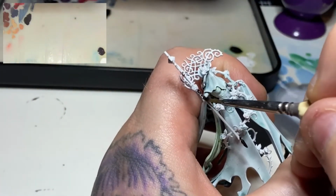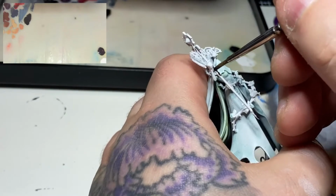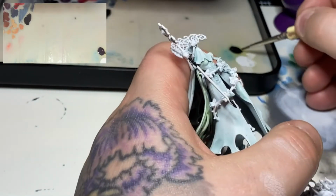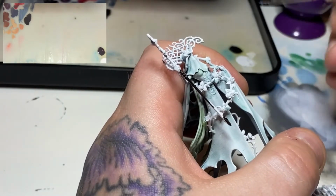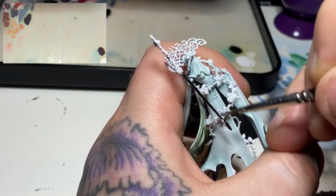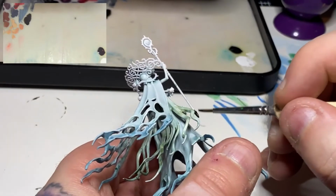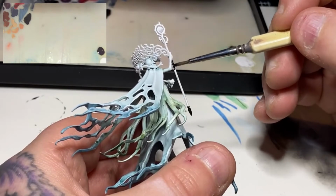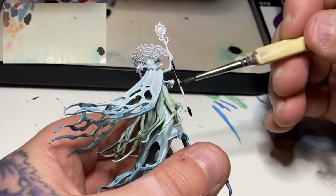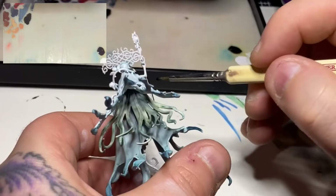Alright, so now that the ghostly parts are all done and finished, I can now go in with Abaddon Black and paint anything that is going to be metallic. There isn't any black areas on here, so pretty much everything, her headdress and her staff or wand, whatever you want to call it, can be done in black, and then the vine that goes sort of around and through her we'll do in a later step. But for now we're just working on the golds and the metallics, and that always goes well with a dark undercoat.